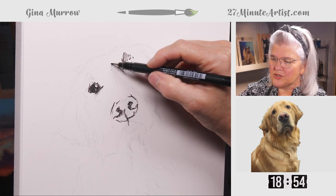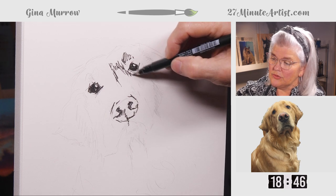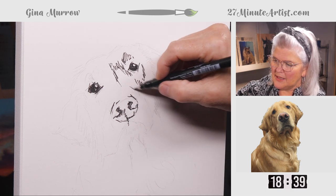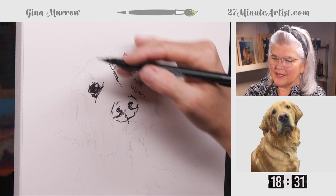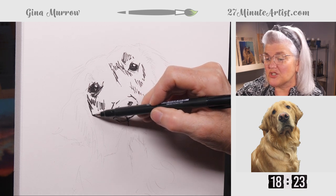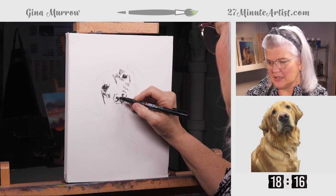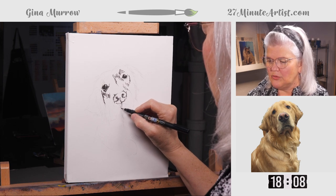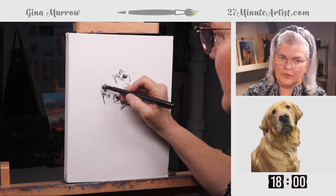Get those questionable shadows in that make it look like he's saying, 'Hello, are you speaking to me?' When I first drew these, it looked like a dog but it didn't look like Groot. What you have to do is find the distances between the eyes, the nose — these sorts of things that help identify it as that specific animal. If you're just doing a drawing of a wolf and it's not a particular wolf, it doesn't matter as much. But when you're drawing someone's pet, you want to get it more specifically that animal.